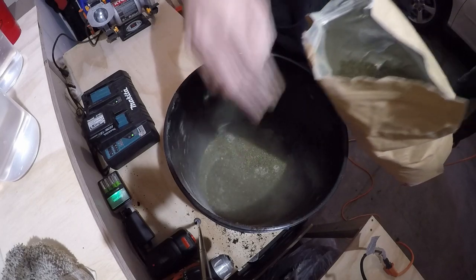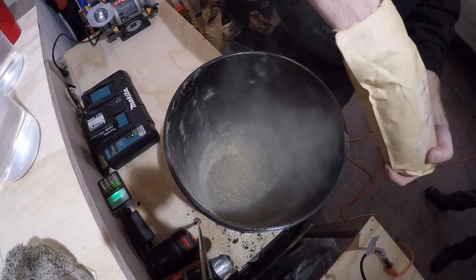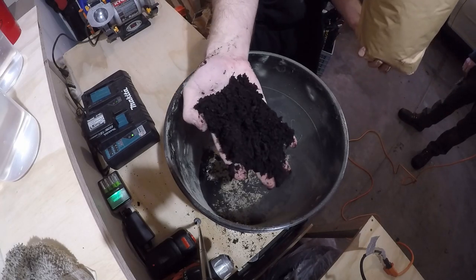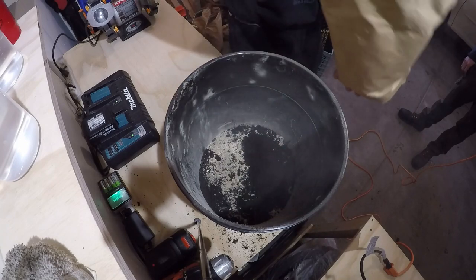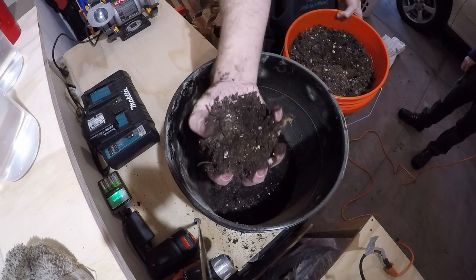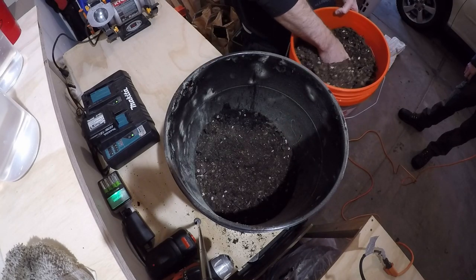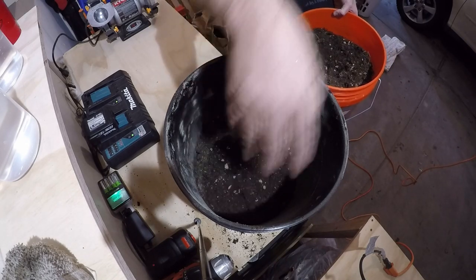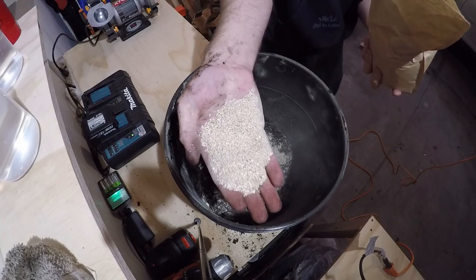A balanced fungal-to-bacterial mix is going to produce the best quality earthworm castings, which will help maximize any crop you put in. We have some more alfalfa meal, a craft blend nutrient from Build-a-Soil that's got pretty much everything in it, and we're going to add in some compost as our inoculation - our source of microbes that are going to break down all this organic matter. Frank will munch on those bacteria, mix it up with all the enzymes in his gut, and turn it into earthworm castings chock full of beneficial microbial life.